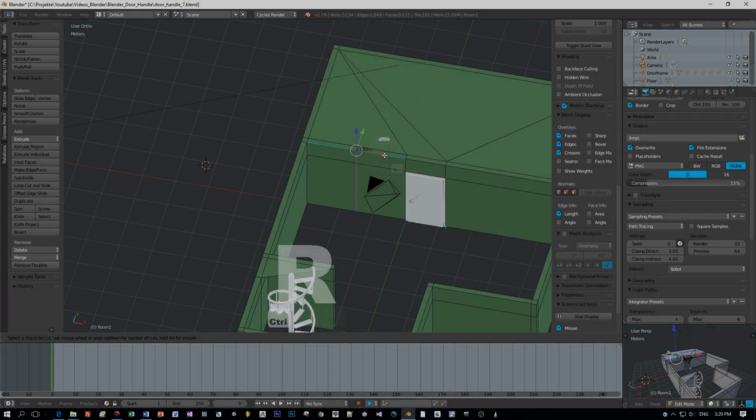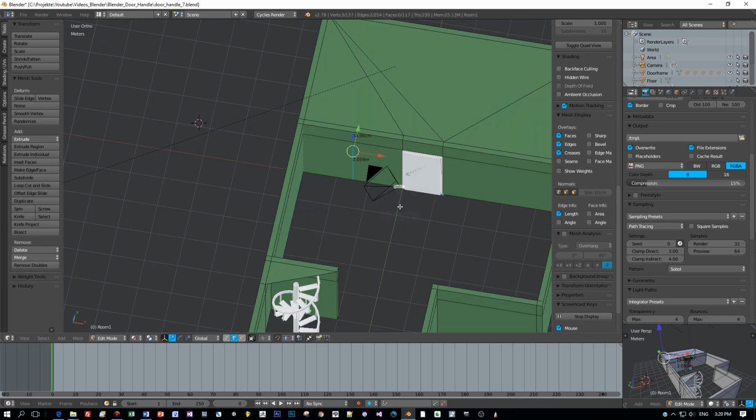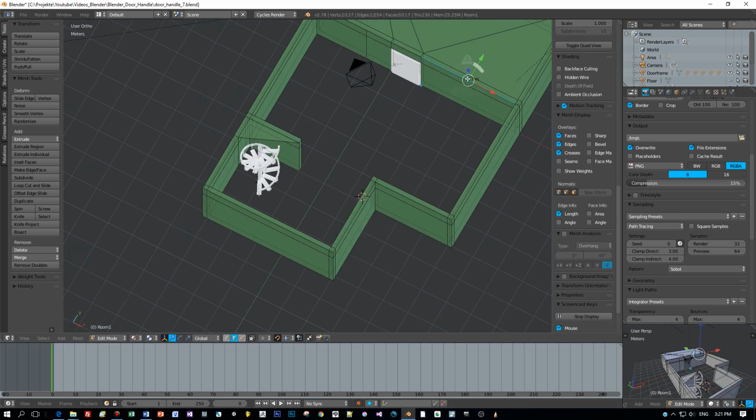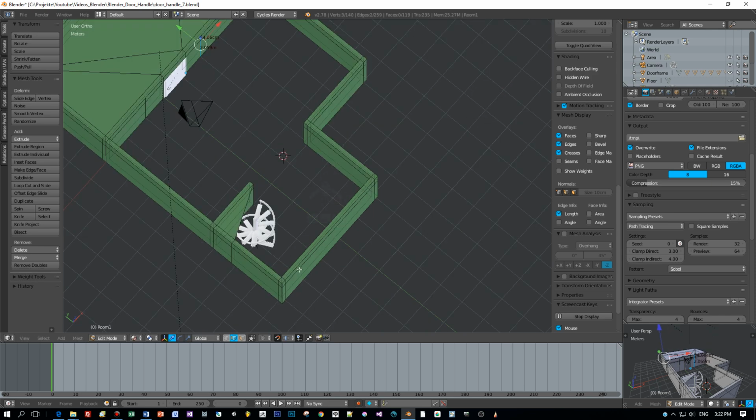And for the other parts of the ceiling, I'm going to add some edge loops. One here outside of the door, and I will snap it to the edge of this wall part I just added. And then another edge loop at the right side of the door. I snap this one to the wall of the opposite side.